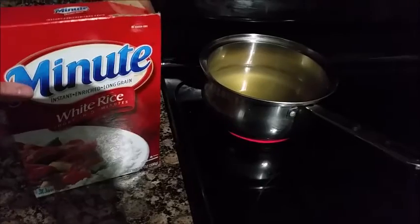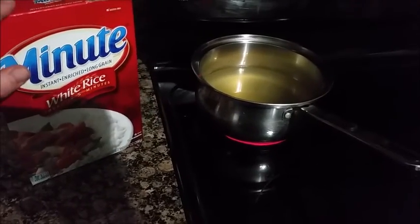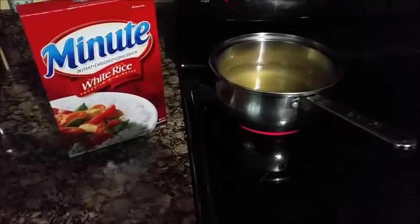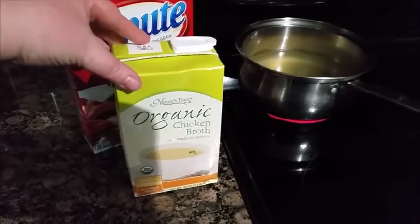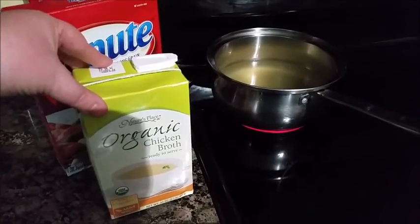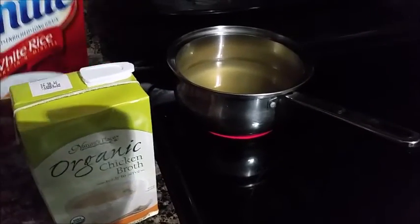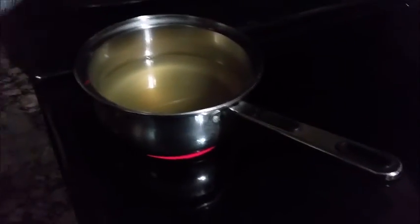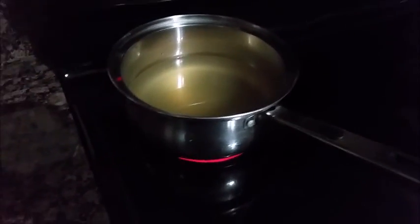I'm going to use 3 cups rice, so that calls for 3 cups of water. But instead of water, to make it nice and tasty, I'm going to be using chicken broth. So I put 3 cups of chicken broth in there. And then once that's boiling, I'm going to put 3 cups of rice. Actually, to get it boiling, just put a dash of salt.